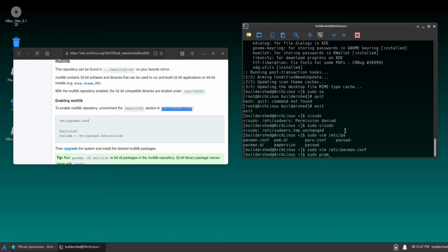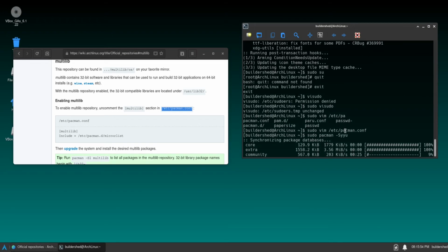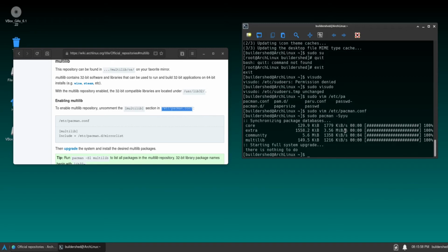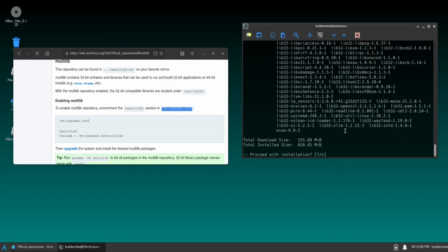Let's just do a sudo pacman -Syu, see if anything is fully updated. So I think now it should fetch the multilib repositories. Nothing to do. So let's just do sudo pacman -S wine. Actually, scrap that. That's going to take a while.